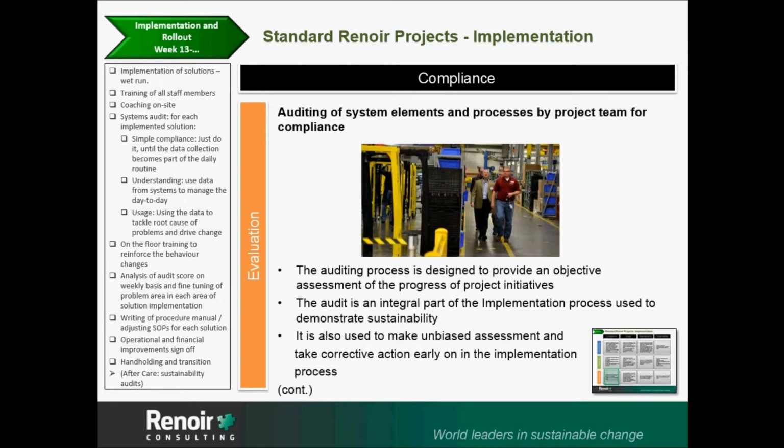Auditing of system elements and processes by the project team for compliance. The auditing process is designed to provide an objective assessment of the progress of project initiatives. The audit is an integral part of the implementation process used to demonstrate sustainability. It is also used to make unbiased assessment and take corrective action early on in the implementation process.